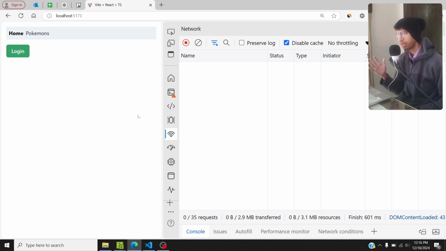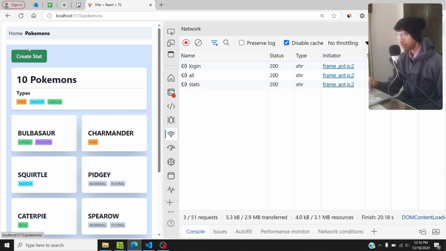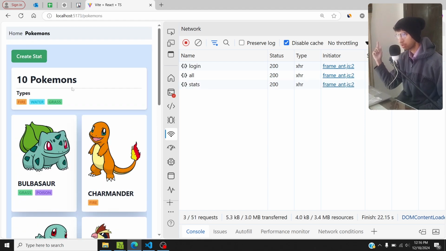Hey everyone, my name is Usman, and in this tutorial we will look at a very nice refresh token implementation. Right now you can see that I have a home page. I click on login and that will give me an access token. Now when I go to this page, I send the access token to the backend and I get all the data, which you can see here I'm displaying using these two endpoints, which is great.